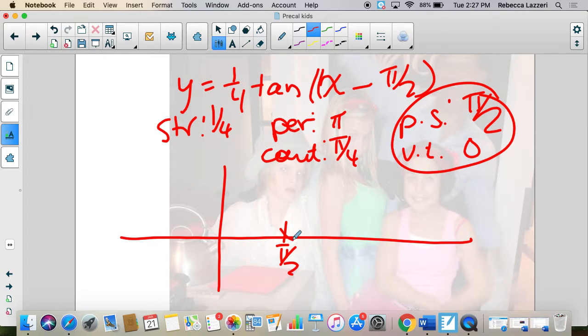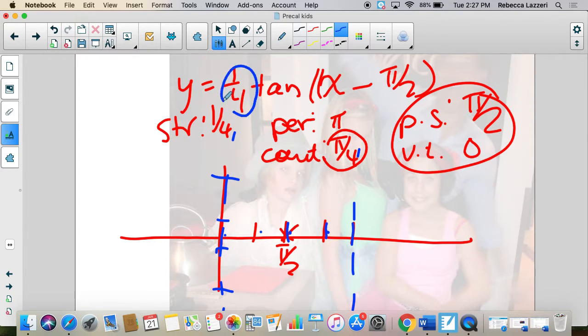All right, so here's my target. Now with tangent, I'm gonna count out pi over 4, which is half as big as the pi over 2's. I'm gonna count out 1, 2, 3, 4. When I go 1, 2, asymptote, back to asymptote. The stretch is really brought in at 1/4 and negative 1/4. So here I am at my target, immediately to the right. If you're doing a positive graph, your first dot should be a positive 1/4. Then negative 1/4, and you have the right picture as long as you're always going back to your phase shift. And then count out 1, 2, 3, 4 more.